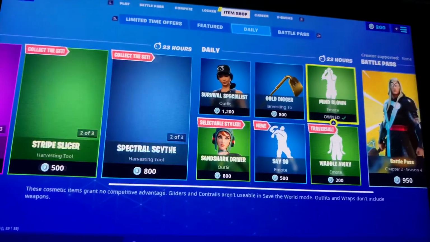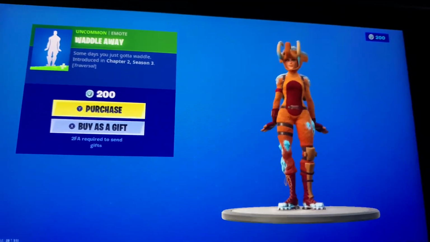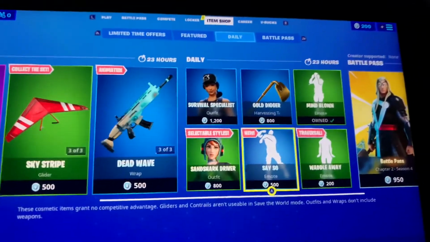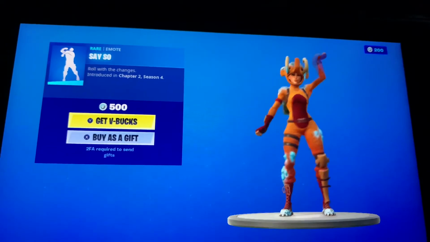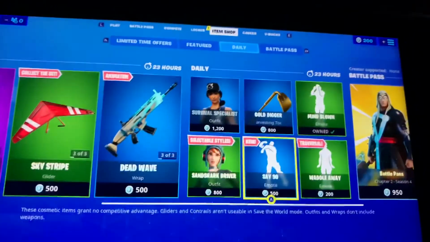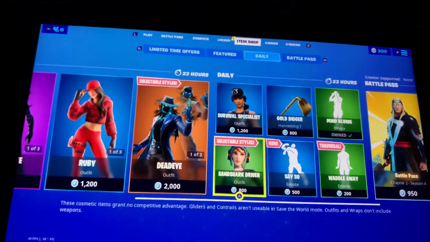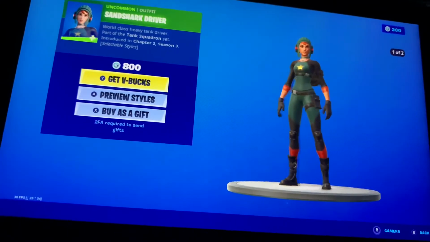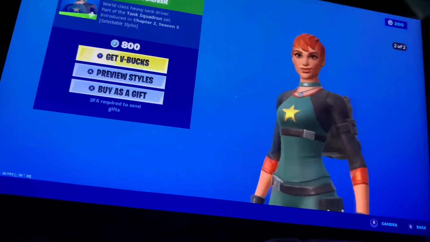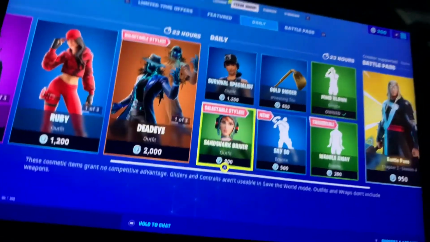Wow. Okay, so Waddle Away. So I had this on my other account, but oh, we got a new emote. Say So. This sounds like a TikTok emote, so I'm not gonna play it much. Sand Shark Driver. Chapter 2, Season 3 skin. No, I gotta say, I don't really like that skin.